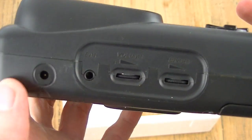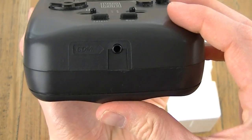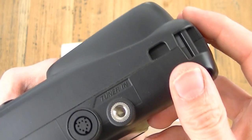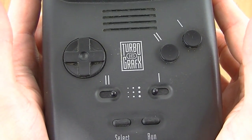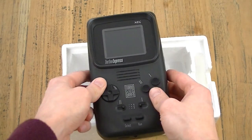These are the controls on the side where you can regulate your volume and your brightness. On the bottom you have a COM port. That is not the port where you put your headphones, which I did the first time. And on the right you have the TV tuner clip. Then the buttons, a 1 and a 2, or A and B, and turbo buttons.